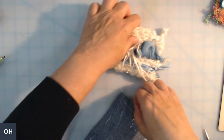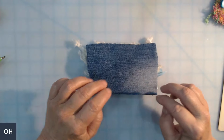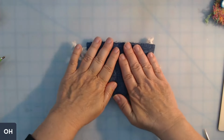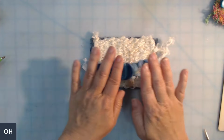Okay, so we're going to bring this back in and we're going to fold it really carefully. We're just going to make like this little sandwich and we're going to push down, right? We're going to push down and in and we're going to flip it over. And yeah, so I definitely have some trimming to do.